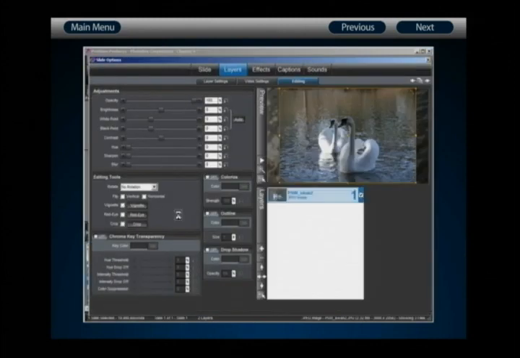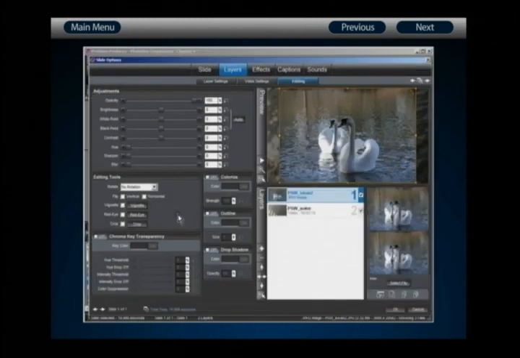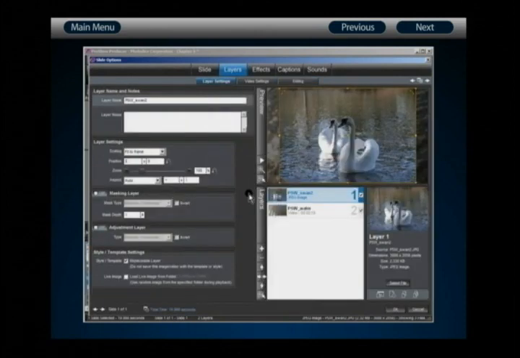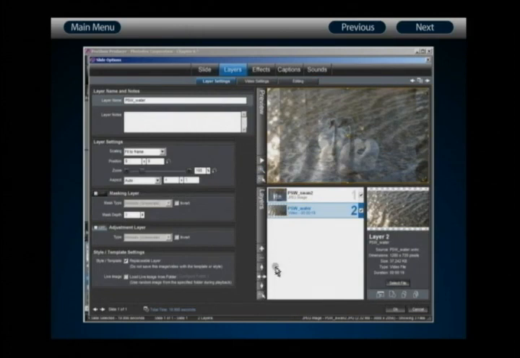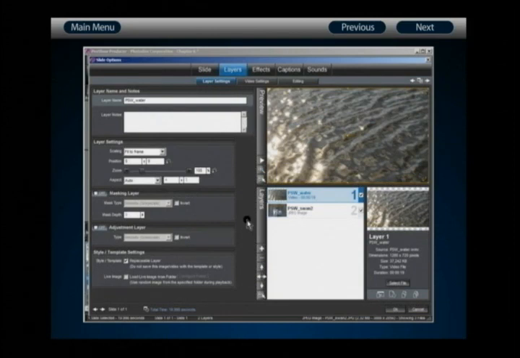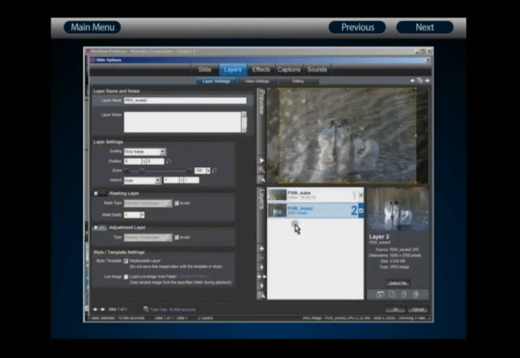Double click on slide number 1 to open the options. Then we're going to move to the Layer Settings tab. Now I want my water video to be the topmost layer, so I'm going to select it and move it up to layer number 1. Now you'll notice that this particular video was recorded in 16:9, so it perfectly fits my slide frame. I don't need to go in and change the scaling. But what I do need to do is create a mask for this layer so that I can use that to display my swans in layer number 2.